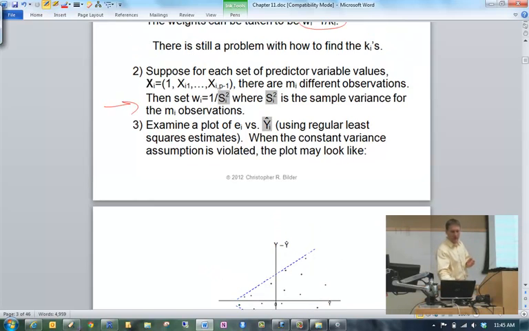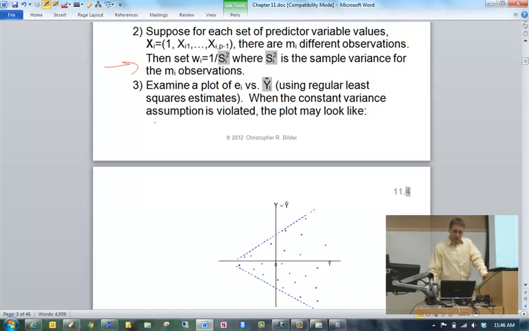So in other words, you're just simply replacing a parameter with this estimate. It should be a fairly good estimate as long as these m's are large enough. Of course, this only works when you have multiple observations at each unique predictive variable values. Did we have that with the high school and college GPA data set? No. Did we have that with the MBA GMAT data set? No. So, some situations this will work, but in most situations it won't.